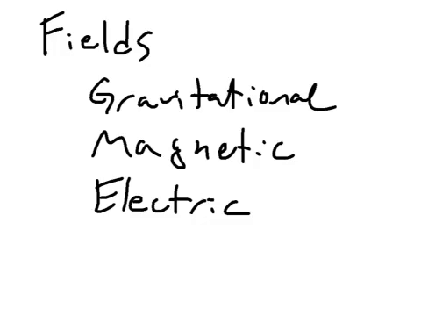Now, a lot of the things that we've done already have been around these gravitational fields, okay? All motion and forces and all of these things are happening within Earth's gravitational field. A gravitational field is just an alteration of space around some type of mass, okay? An electric field is the alteration of space around a charge. A magnetic field is the alteration of space around a magnet.